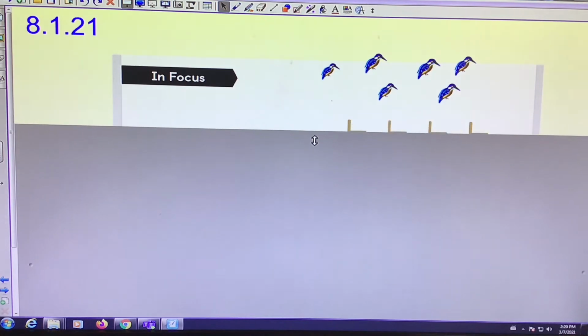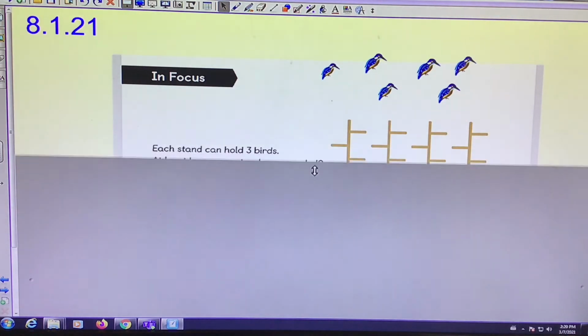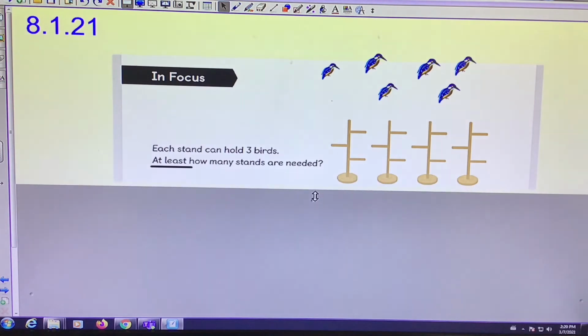What else do we have down here? So look, strange looking things. These are stands. Okay, I can see now. So here's 1 stand, 2 stands, 3 stands. We've got 4 stands there. But look, each stand has got space for a bird to sit on. How many spaces are there on each stand? 1, 2, 3. So there are 1, 2, 3. We've got 4 stands, and each stand has got space for 3 birds to sit on or stand on.